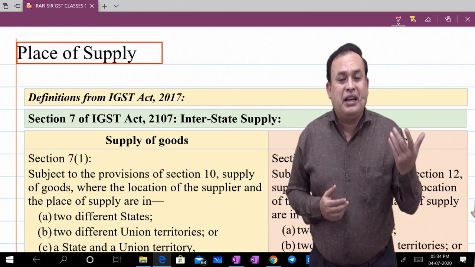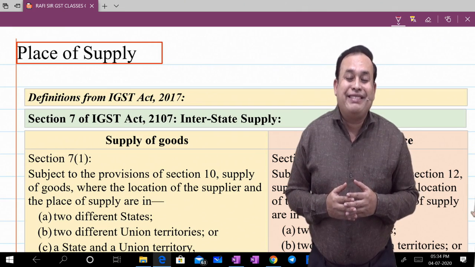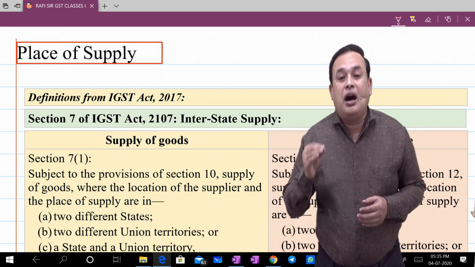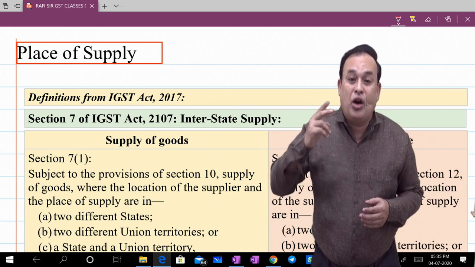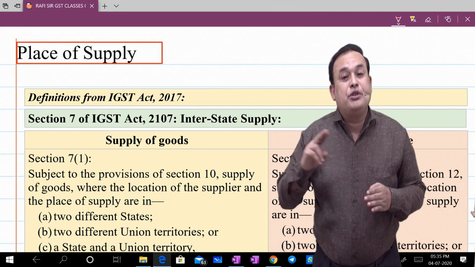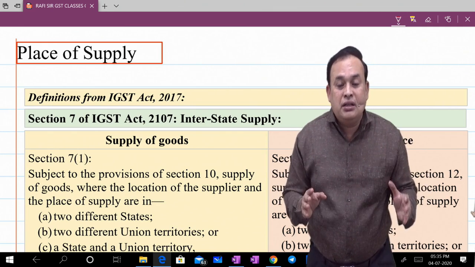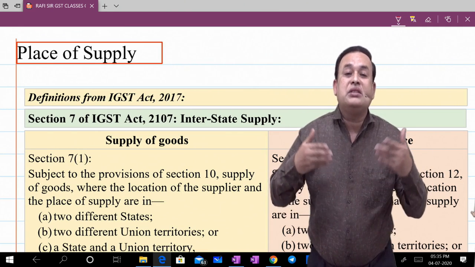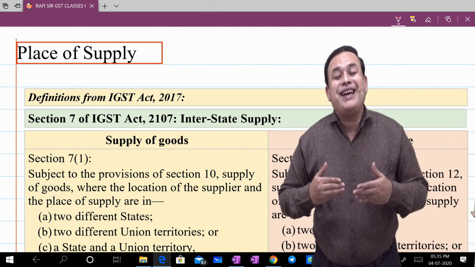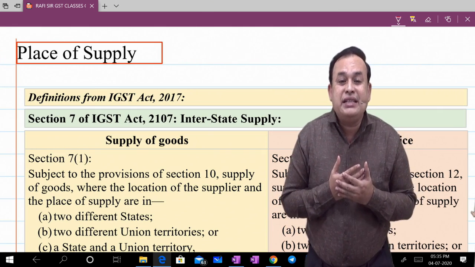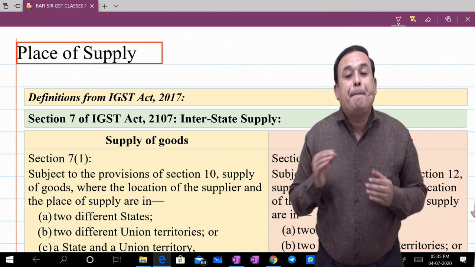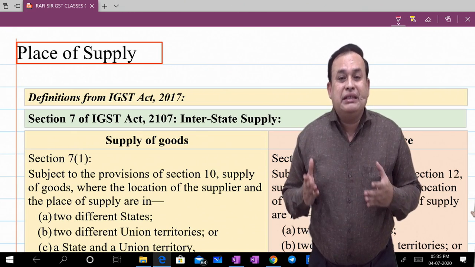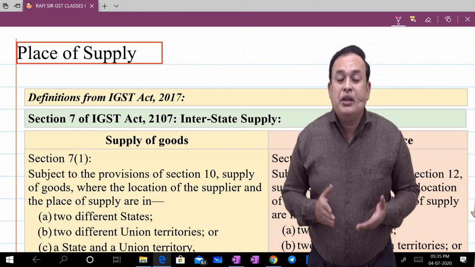And we also referred in the last class to section 13 of the IGST, where there are 13 subsections. Section 13 on the place of supply of services comes into picture only when the location of supplier or location of recipient is outside India, outside the taxable territory. Then section 13 of IGST speaks of place of supply. We understood this in the last class with ample examples.